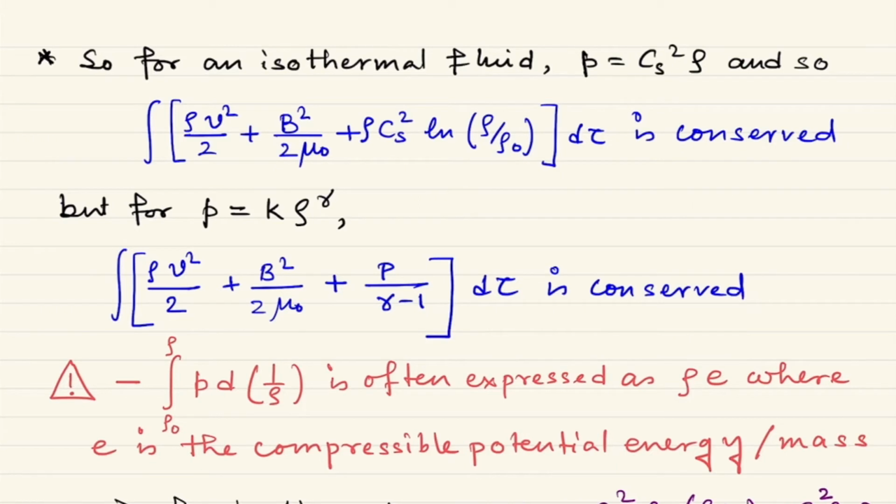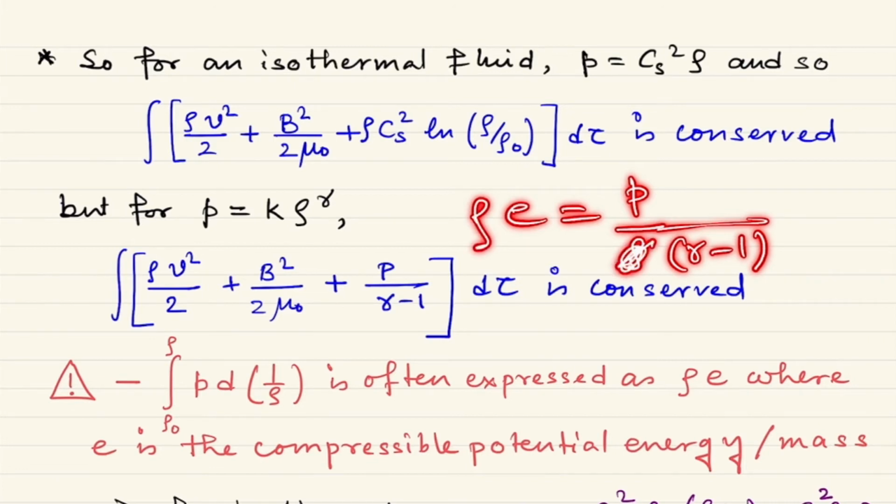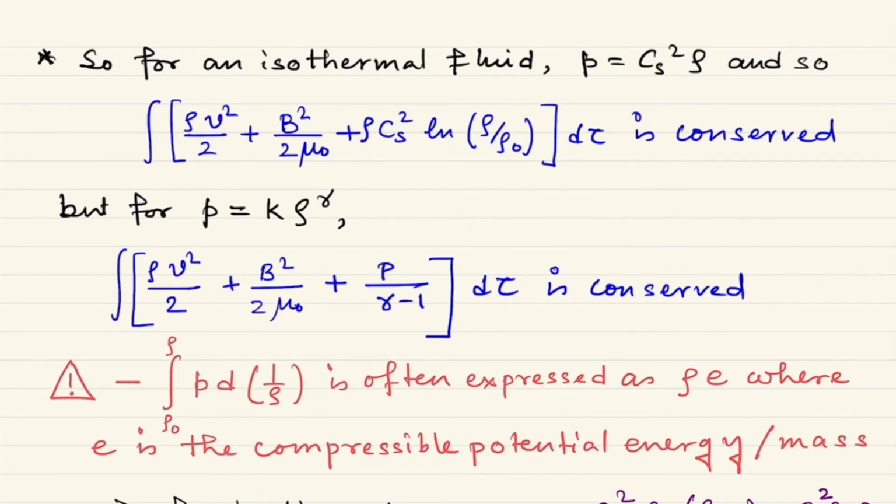And finally this one, for the polytropic case where P is equal to K times rho to the power gamma, this is the correct expression, and actually E will then be P by rho times gamma minus 1, and then rho times E will be simply P by gamma minus 1. Okay, let me just write once again, it's small p. That's the thing we use throughout.